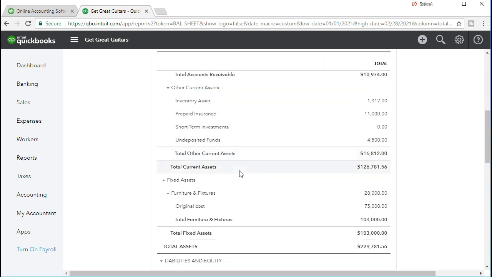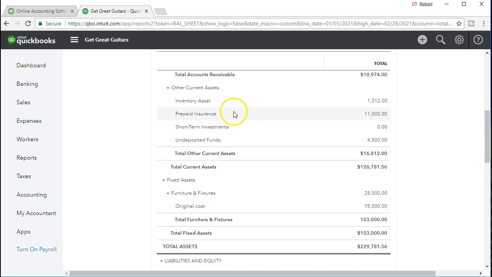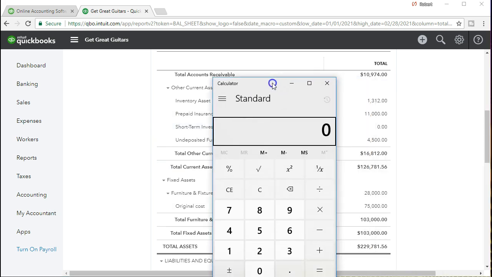And so what we're going to say now is that 1 month has passed since we purchased this insurance, meaning we consumed 1 month. So it's a fairly simplistic calculation. We're going to say that there's $11,000 that we paid for 12 months. Now 1 month has passed, and therefore 1 month's worth of that is no longer an asset, and 1 month has been expended. So we'll take that and divide it by 12, and that's going to give us the 916.66, and we're just going to round it to 917.